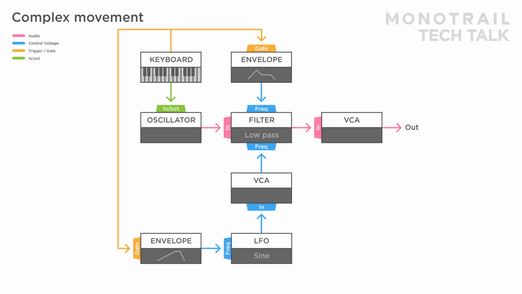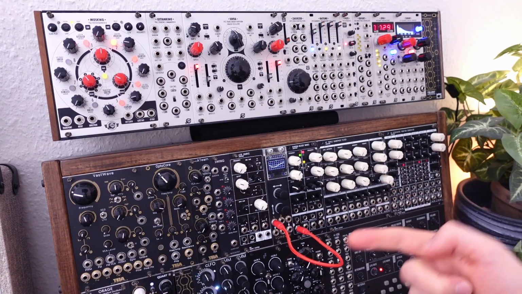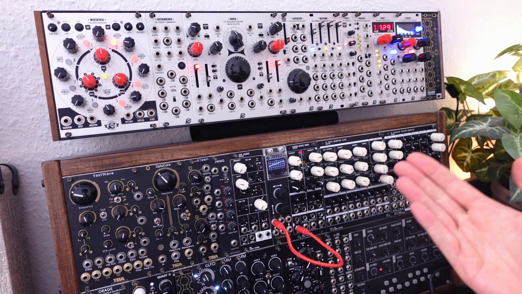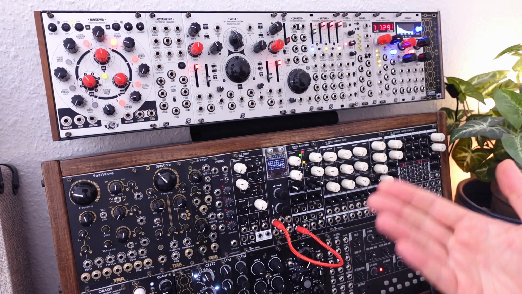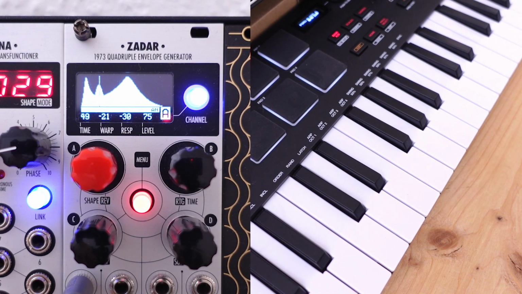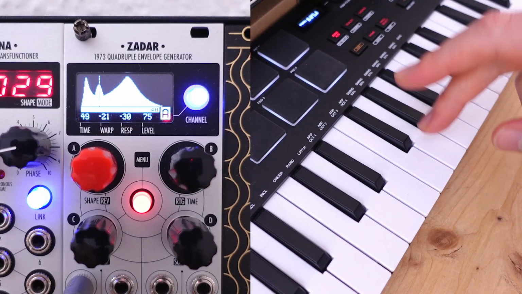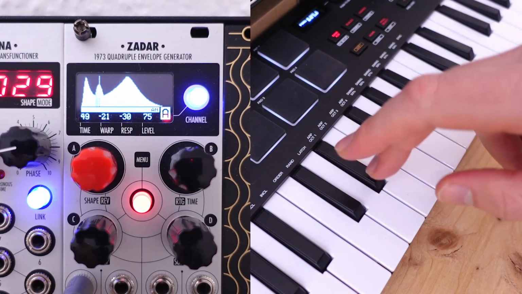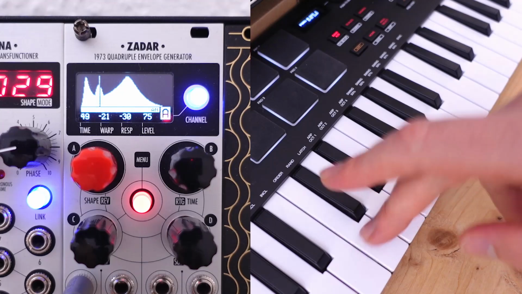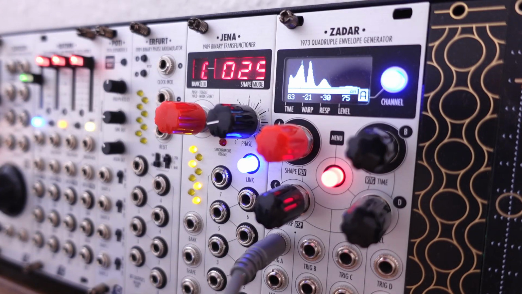For example, increase the speed of an LFO when you hold a key. You can add depth modulation to that signal, and so on. On top of that, in modular you often have access to more unique and interesting envelope or modulation shapes than just the classic ADSR envelopes. The Chaos Devices Sadar is a great example in my setup. Just explore what options you have and don't be afraid to try things even if you don't know if it works yet. That's often how great ideas are discovered.